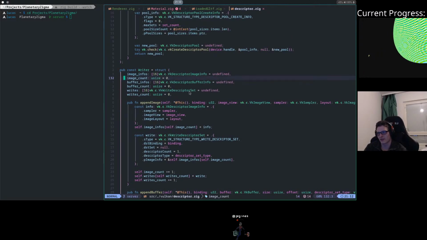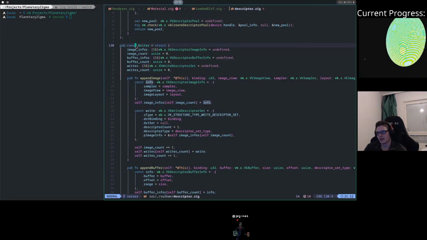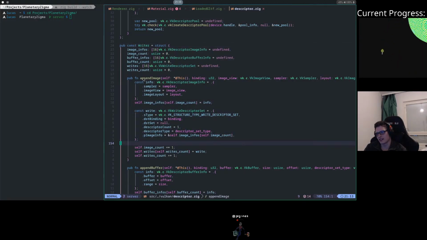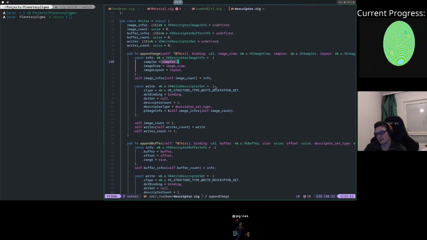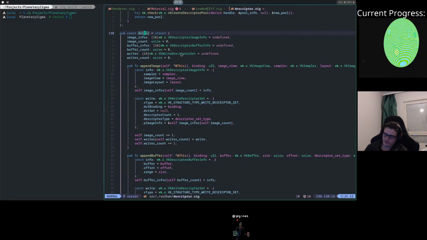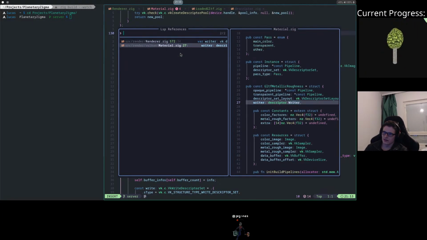There is a smarter way to do it, but for that I have to know about ownership and how you're gonna use it, and scope and stuff. Yeah, no. Well, it's actually this is the structure. It does it like this, right? Append image, and then it takes in the information about what to do. Yeah, but I need to know where the writer is gonna be used. You know, like where is it being used? Because that affects lots of things.